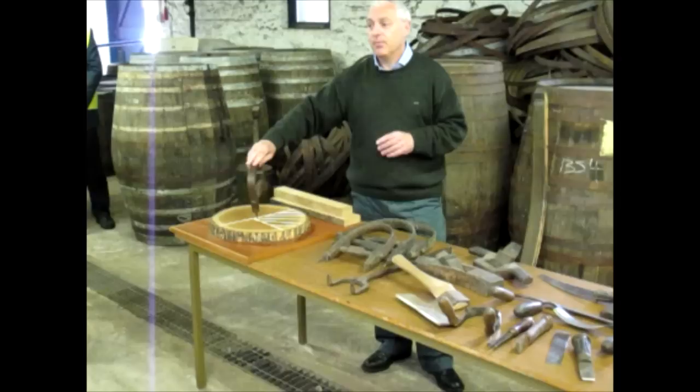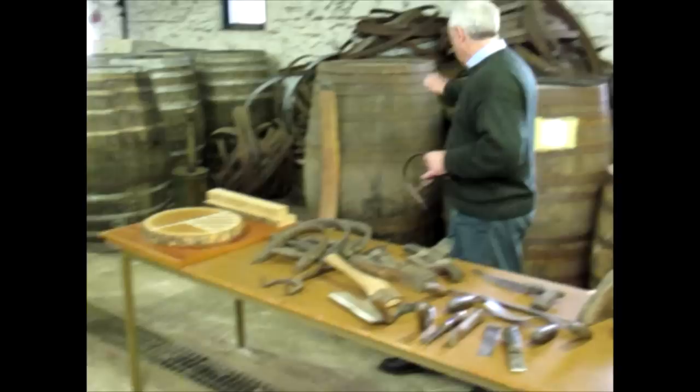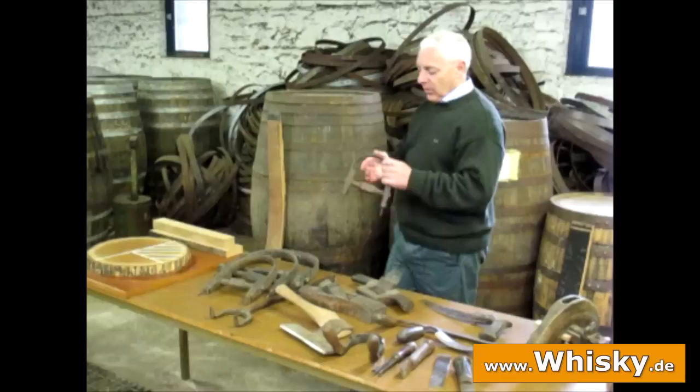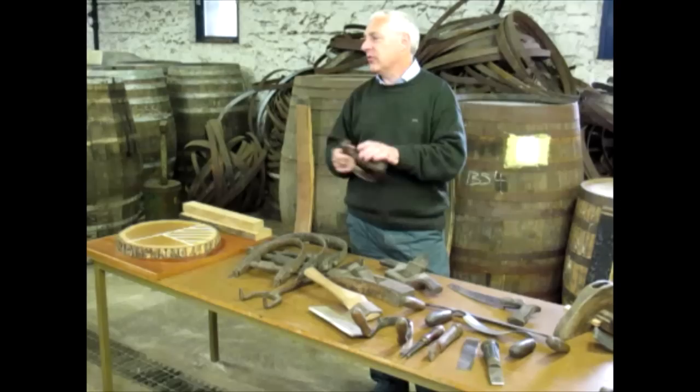Six times that gives you your circumference — very ancient technology. That's how you get the size of your head. Using a board compass on a bigger cask, six times, and maybe a couple of millimetres more because it's a bit bigger. Compasses are kind of unique here to Midleton. In Scotland, France, and other places they tend to use dividers, though in some parts of France they do have a similar type of timber compass.